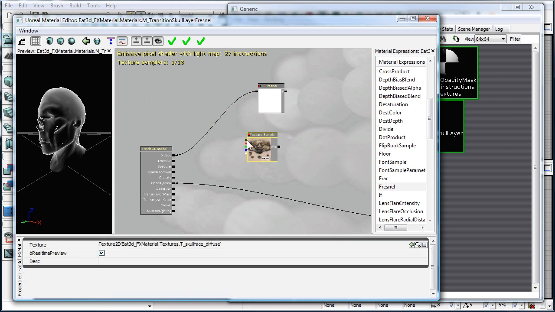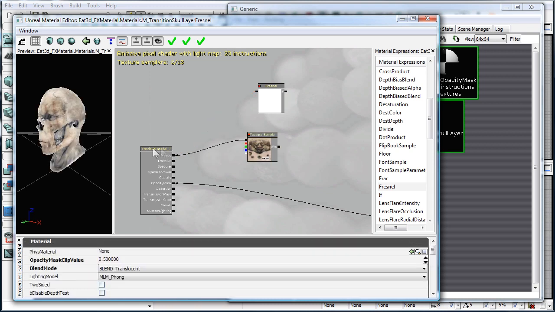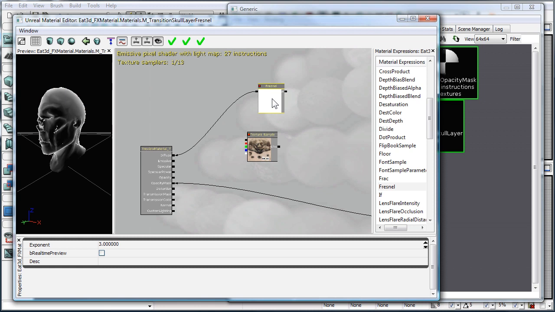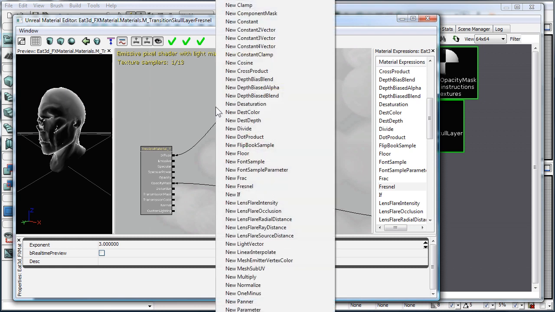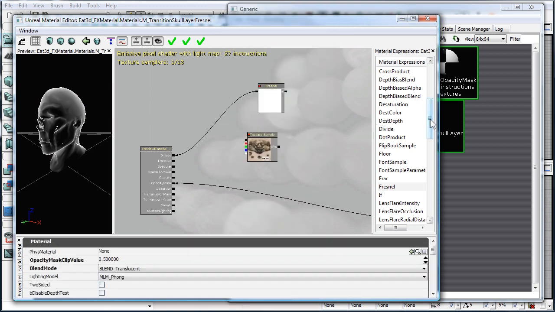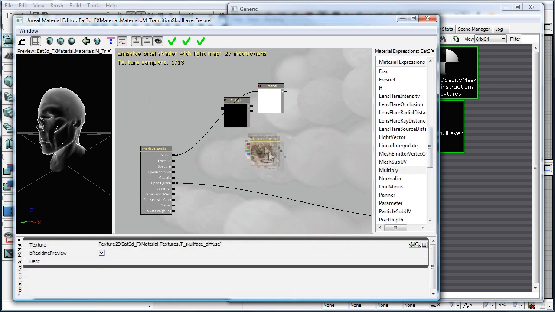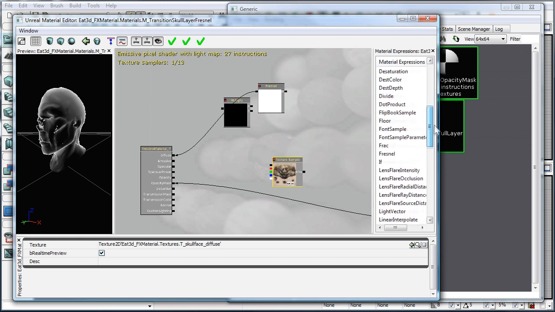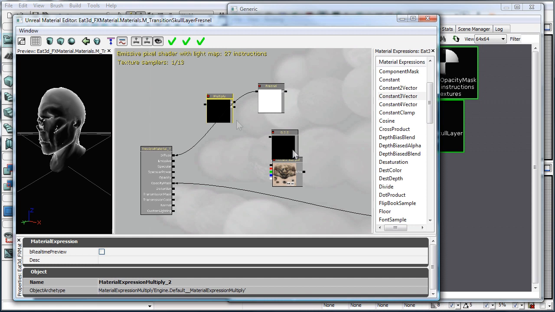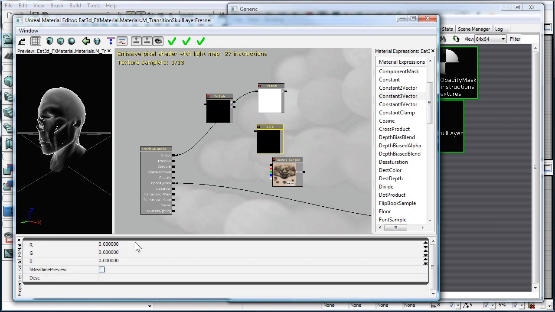We're going to transition from this into this using similar techniques we've been using for the dissolve already. So let's take that from now and let's get it a little more interesting. Let's add some color to it. So let's create a multiply. And let's multiply it with a constant 3 vector. And the values we put in here are whatever colors you want it to be, basically.